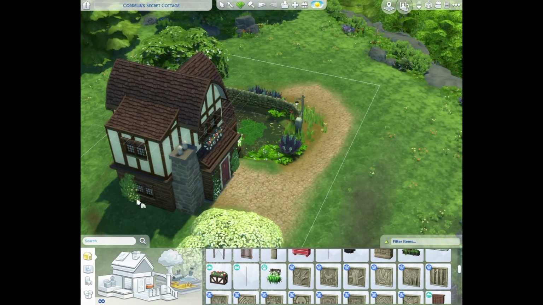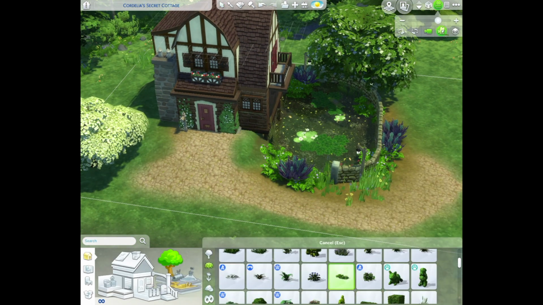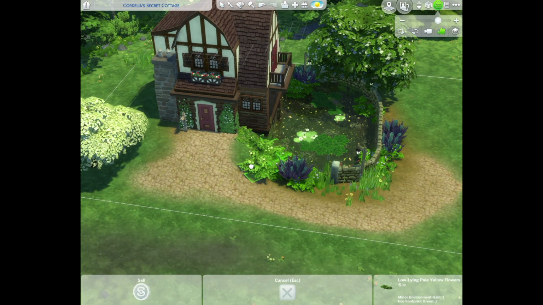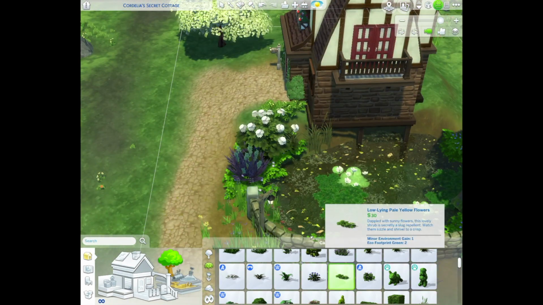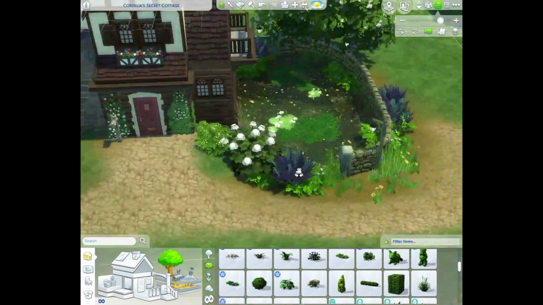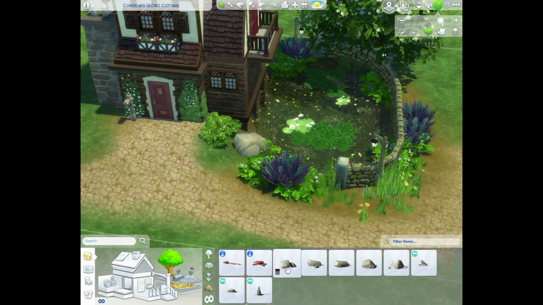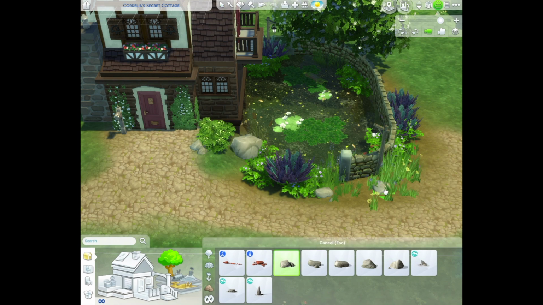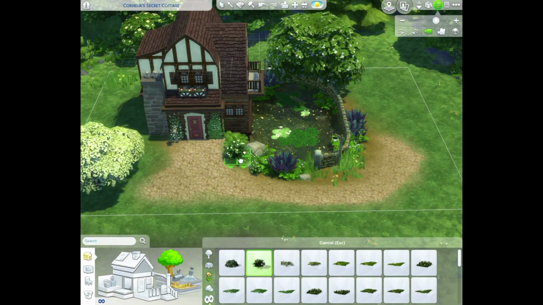And I haven't really talked about the type of Sim I imagine living here, but I imagined an elder Sim, possibly a grandma living here, and she has a granddaughter that she's really close with who comes to stay with her over the summer break, and they just sort of enjoy each other's company and enjoy the quiet countryside and all the bunnies that live in this area.